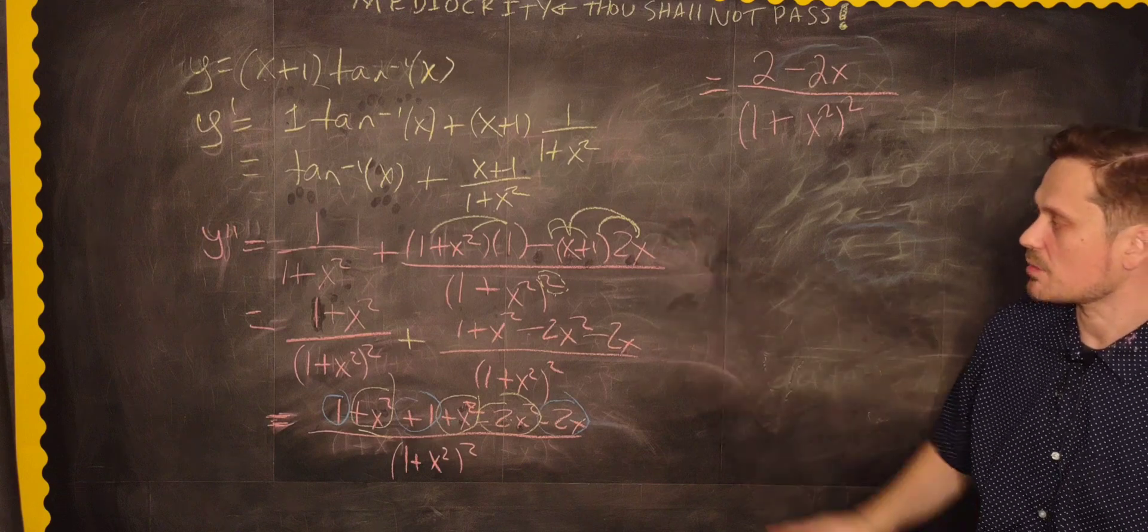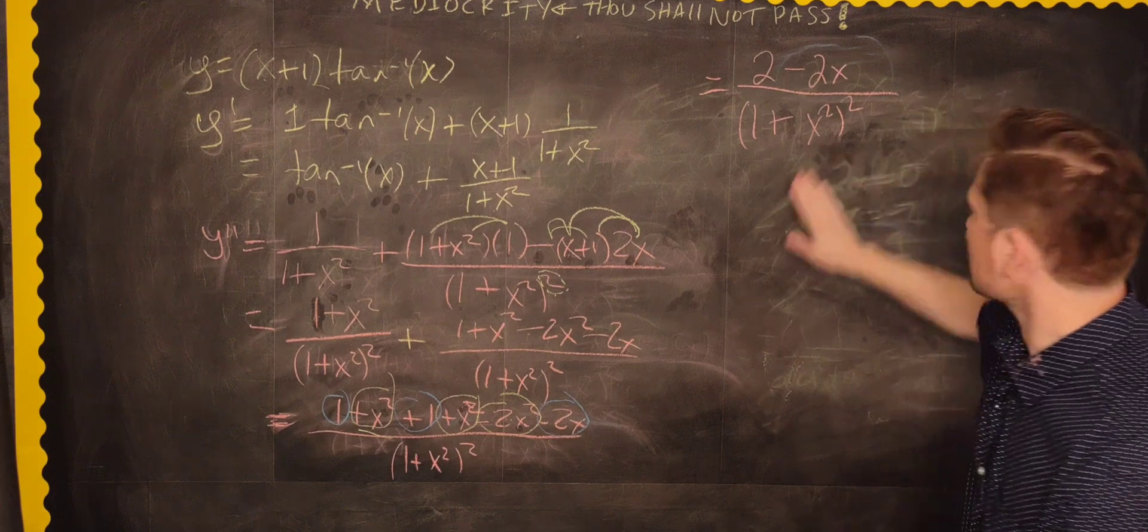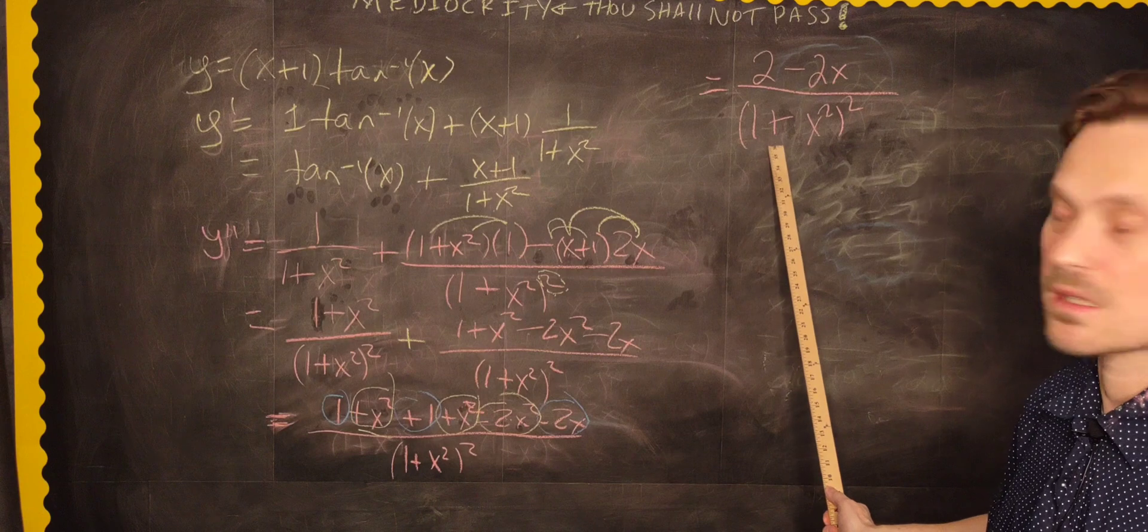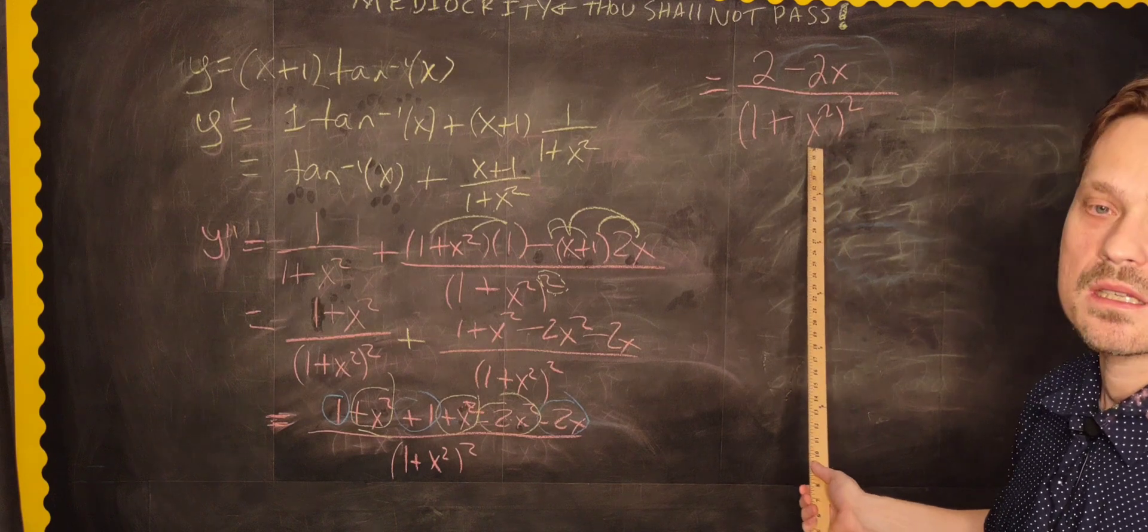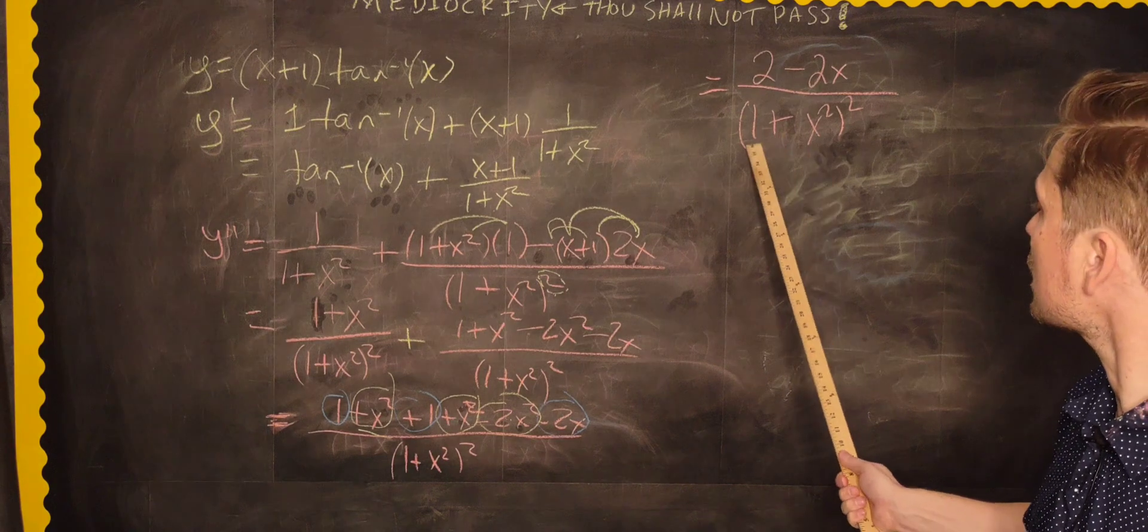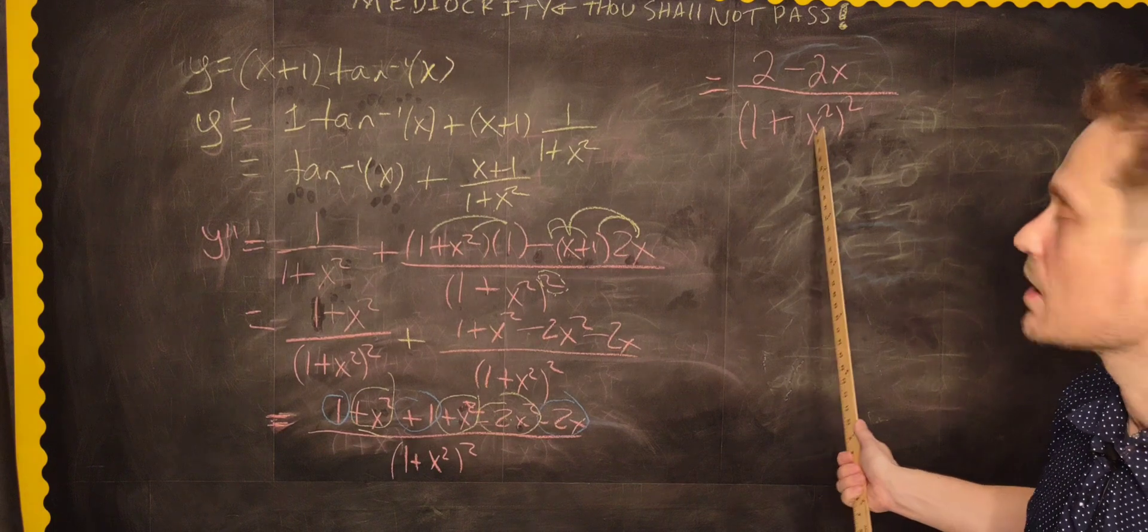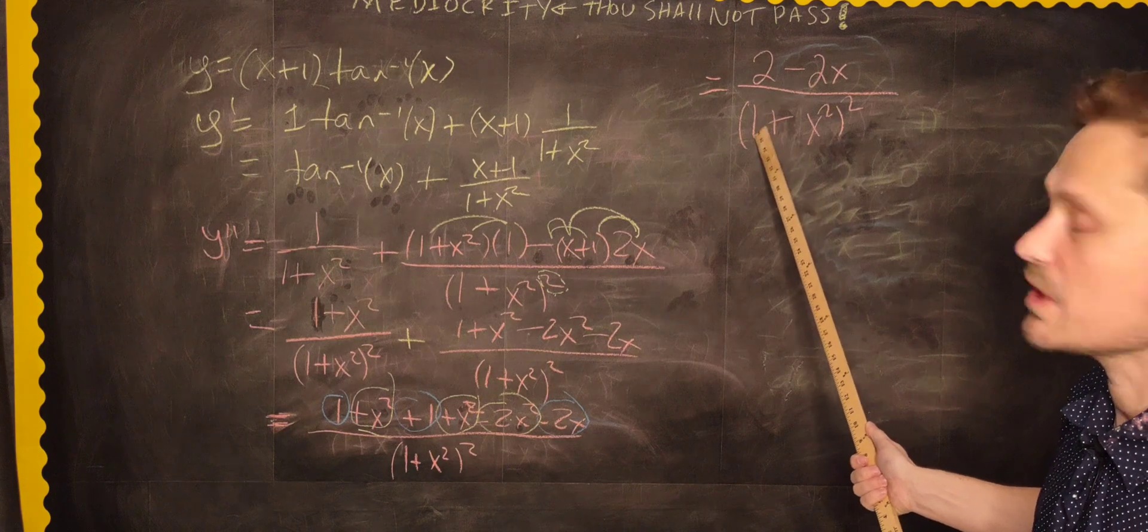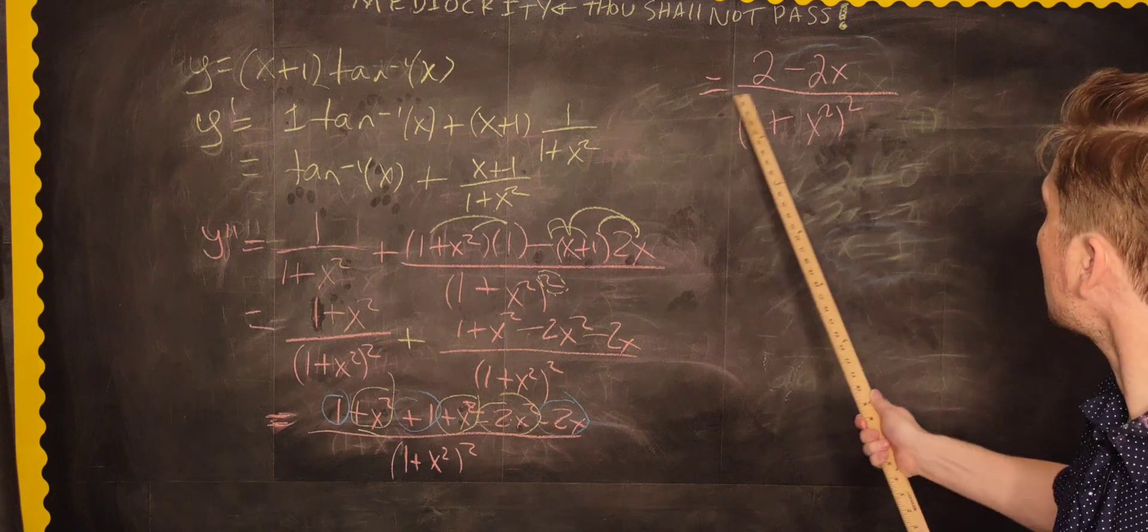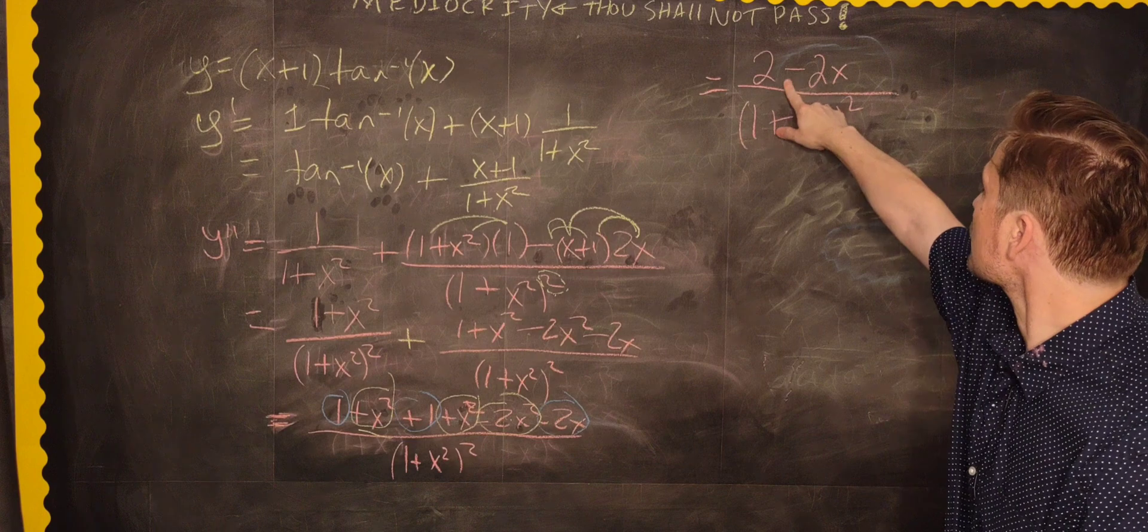As you can see, the differentiation step is easy, the rest of it can be a bit time-consuming. Now look very carefully at the expression on the bottom. So first, this is 1, and then it says plus x squared. Because this here is being squared, it's always positive unless 0 goes in. So x squared, if x is 0, it's 0, but then you add 1 to it, so the expression is positive. In every other case, like for example if x negative 1 goes in, you would have negative 1 squared, that would be 1 positive, plus the 1 that would be 2, and then you square that, that would make it into a 4. In other words, the expression on the bottom is always positive.